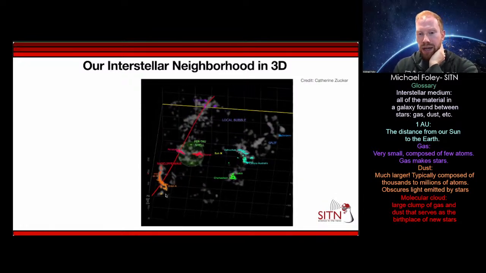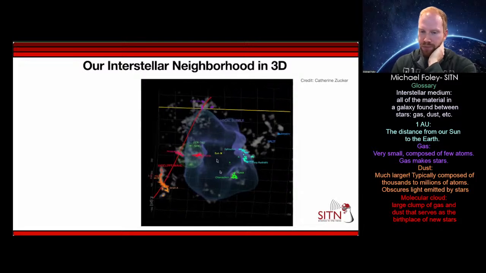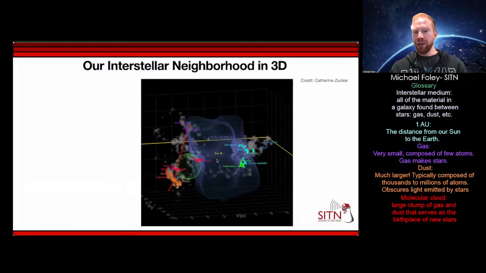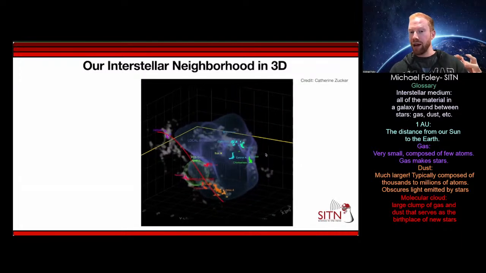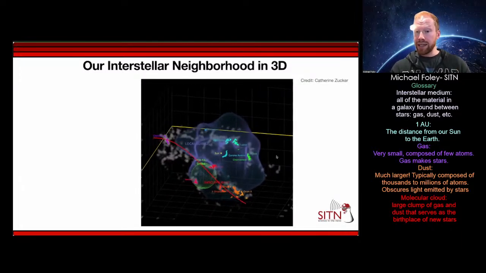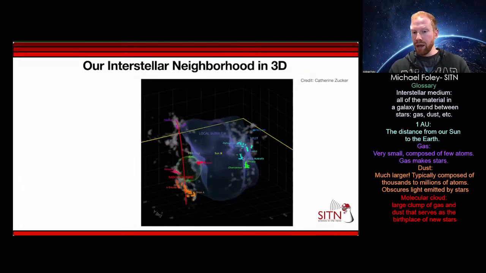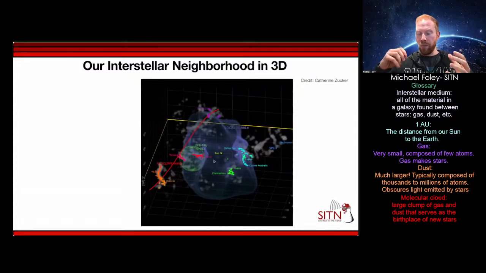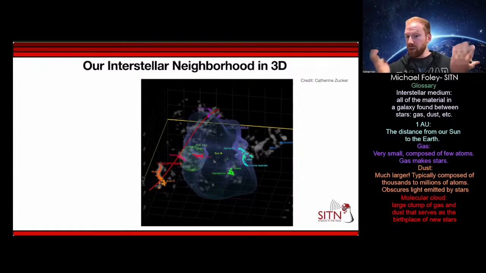And now we can finally turn on the local bubble. So the local bubble is a large void that astronomers have thought existed around our sun for quite some time. They knew that there was not much material there. They knew that our sun was in this hot region of gas that corresponded with a potential bubble produced by supernovae, but this is the first time we've been able to see it all in a 3D context.